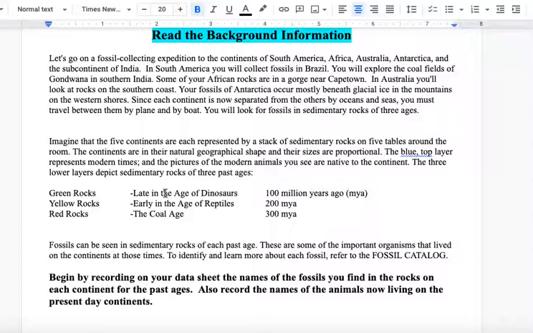You're going to be pretending as if you were a geologist back in the late 1800s early 1900s, and you have gotten all this data and collected all these fossils. Now you're going to be interpreting the evidence from Antarctica, Australia, Africa, and South America. The green rock is from 100 million years ago, blue rock is our modern day fossils, yellow rock is 200 million years ago, and the red rocks are from 300 million years ago.